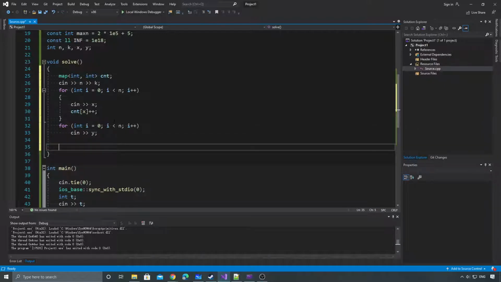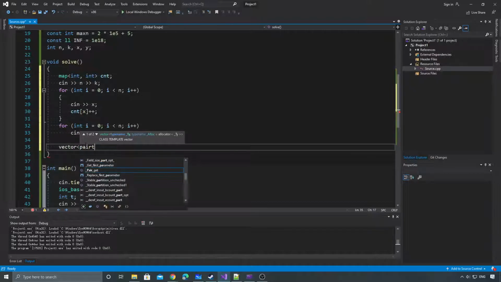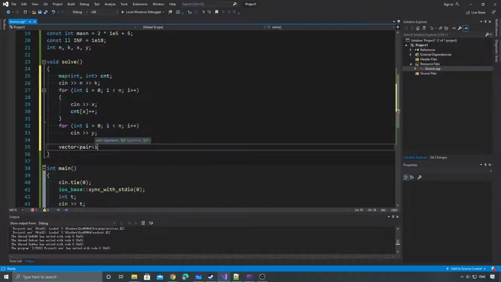Okay. And after reading the points into this map here, I'm going to create a vector to process those. And for the vector, since we need both the count and x coordinates for the sliding window logic later on, for each of the elements in the vector I'm going to use a pair, right? So the pair is int and int.